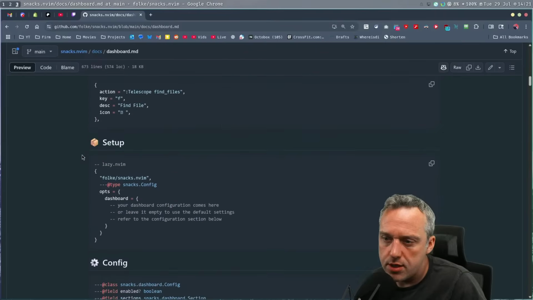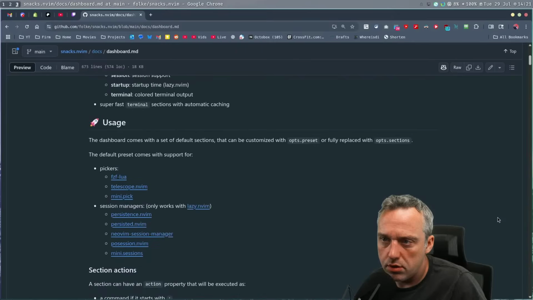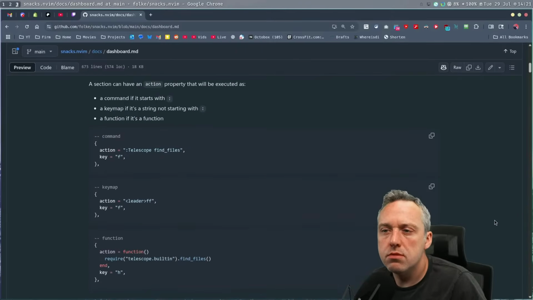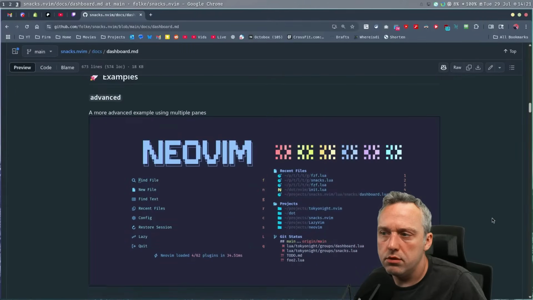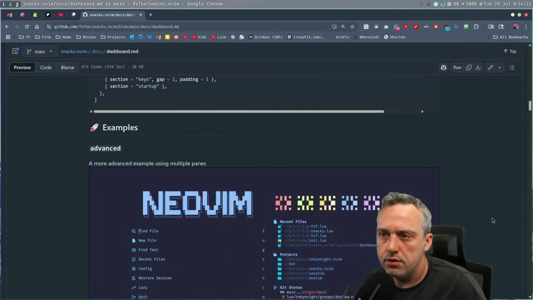That's why. Your dashboard configuration goes here, or leave it empty and use the default settings below. Configuration. Okay. So that's advanced.